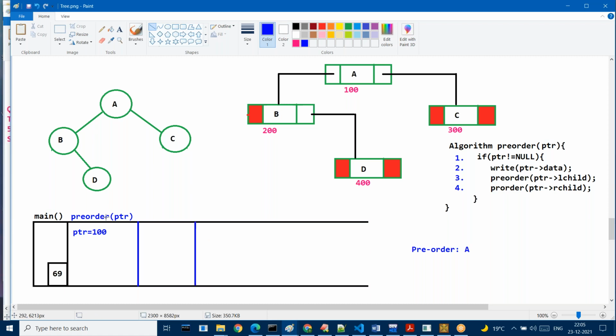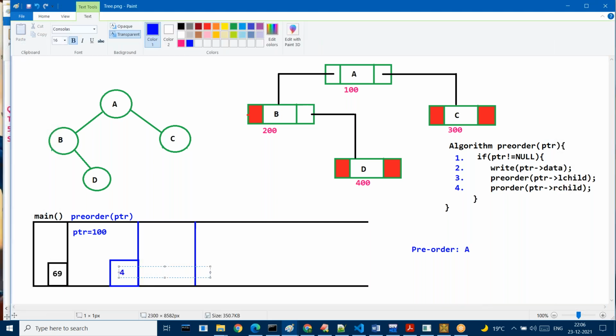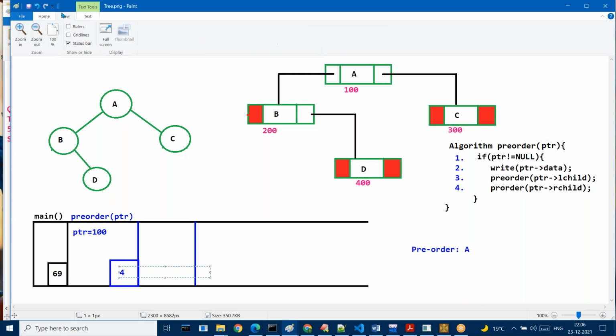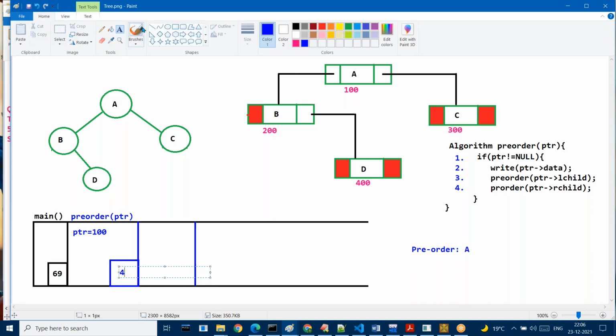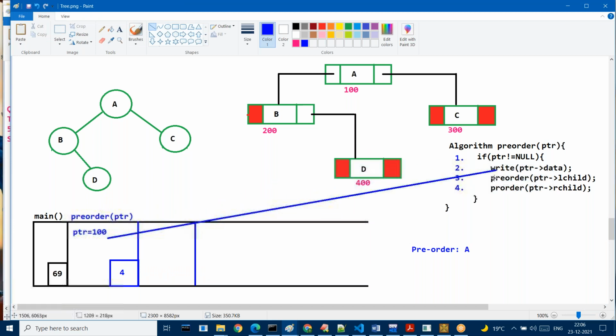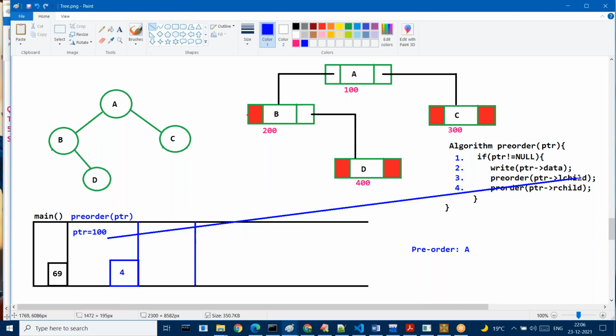So the instruction pointer for this pre-order function will remember that when the control comes back, I will start execution from line number 4. Currently, where is the control, sir? Sir, I was executing this pre-order function. He suddenly called pre-order of ptr arrow L child.